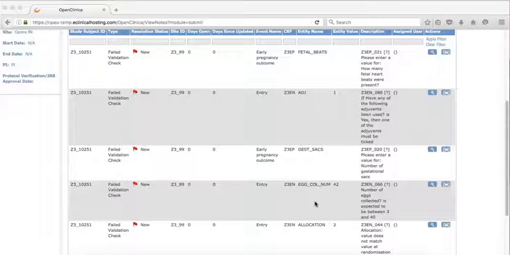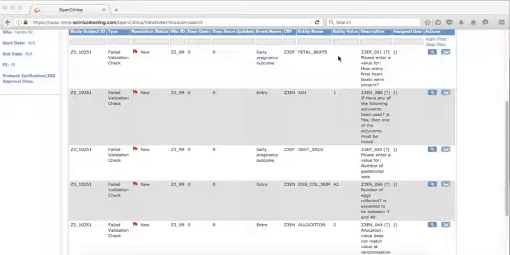Okay, so I've briefly covered the notes and discrepancies page. So now let me demonstrate how you can change the resolution status. So firstly, for example, let's take this question: How many fetal heartbeats were present? Let's say I still don't know the value, but I have some additional information.